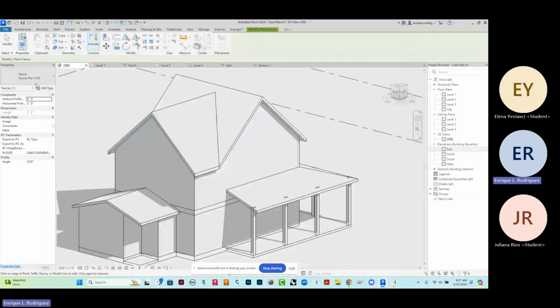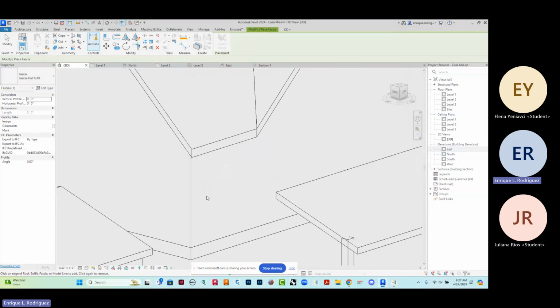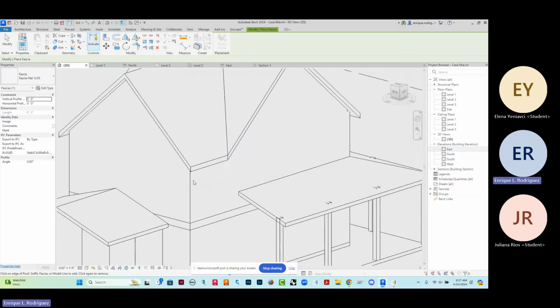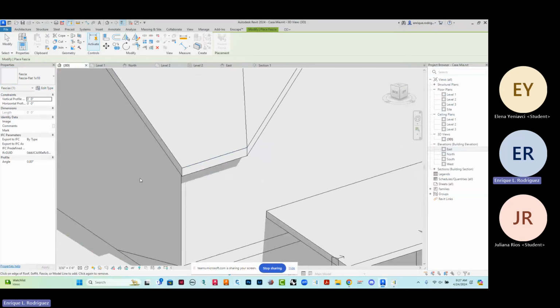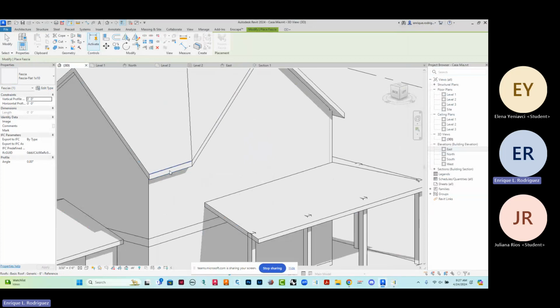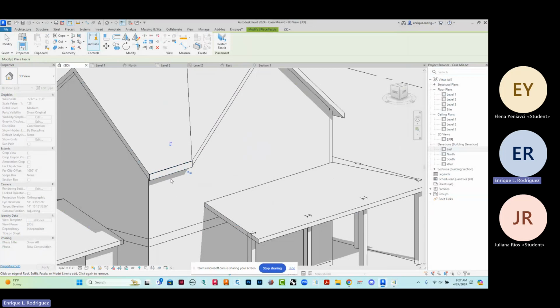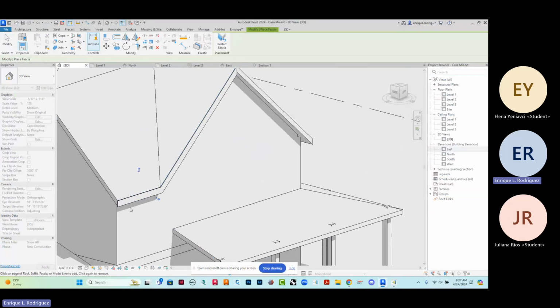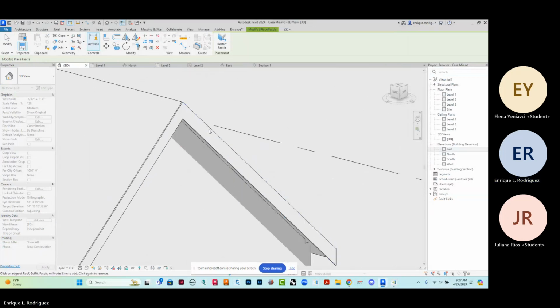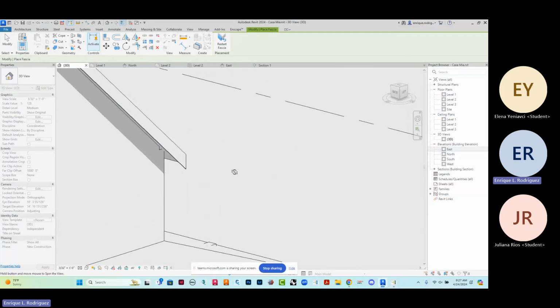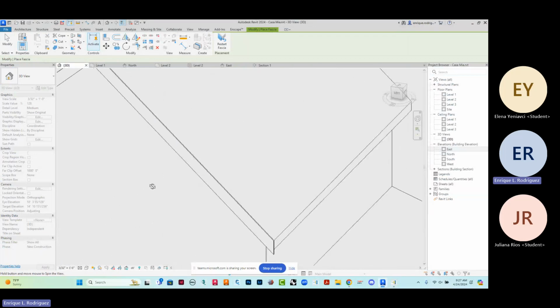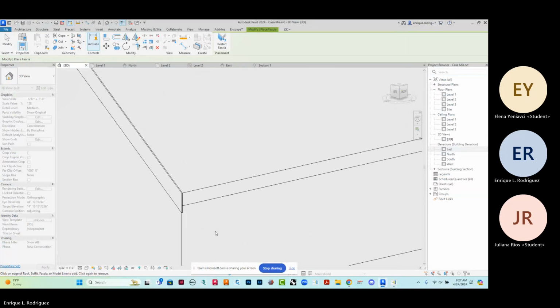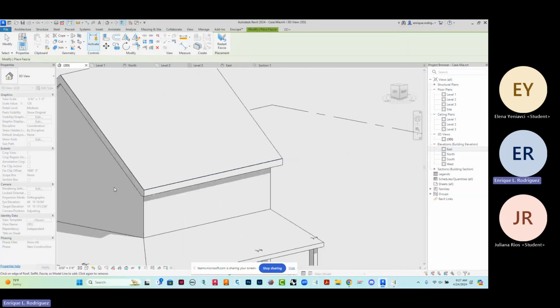Now, when I create the fascia and I select it, I have both options. I'm going to stick to the 1x10. Always make sure you click the edge, the top edge of your roof. And I like to go in a clockwise direction and stay consistent as I go. So when you click that top edge, you're going to see that a fascia was formed. Click another one. It should be a clean transition. Go back up to here. I'm going to rotate by holding the Shift key and the middle button. Click right in there.